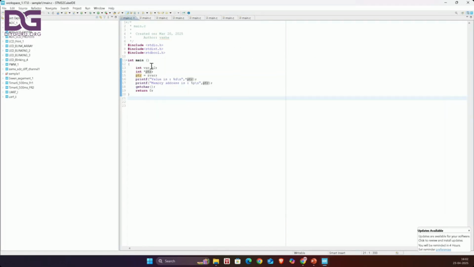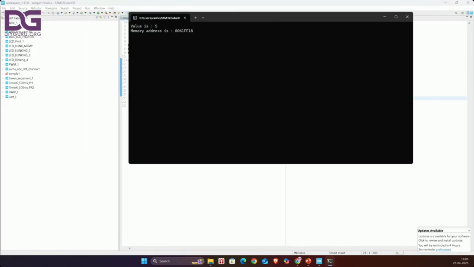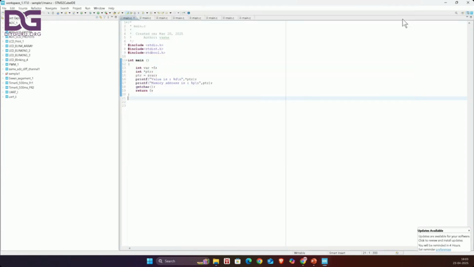If I just change this to 5, you can see the value is 5. The memory address is 615FF16.